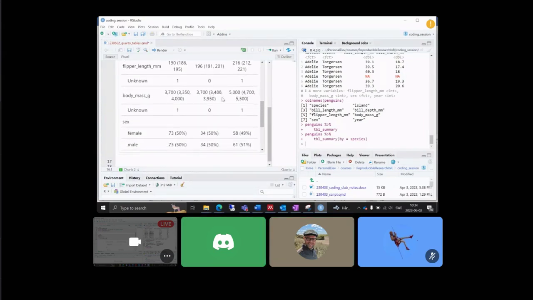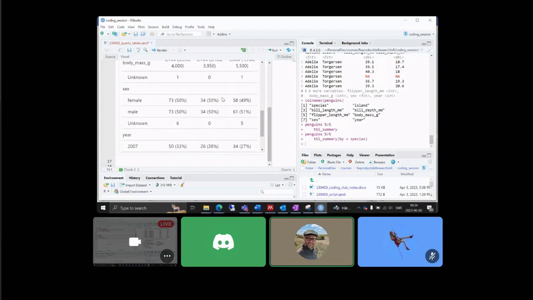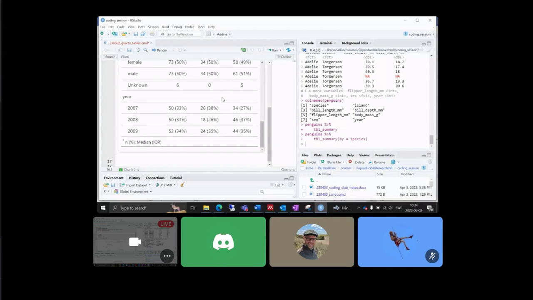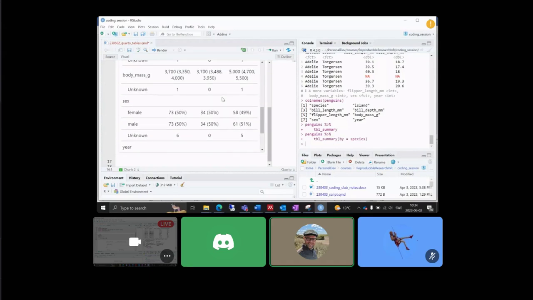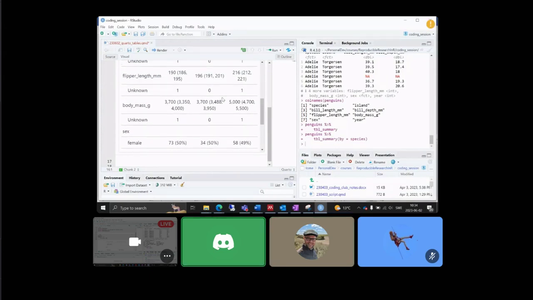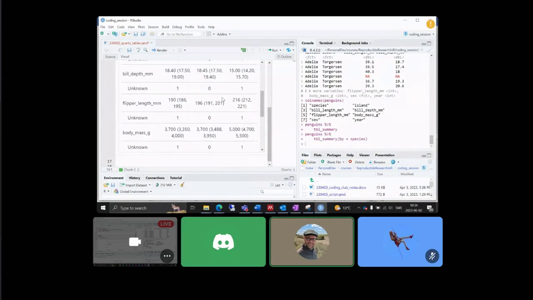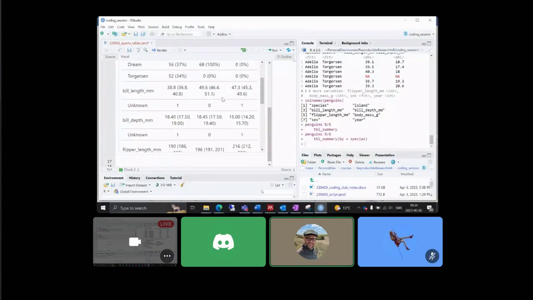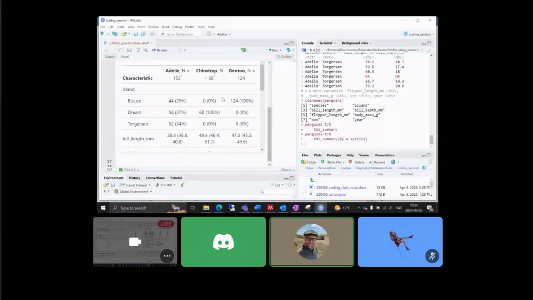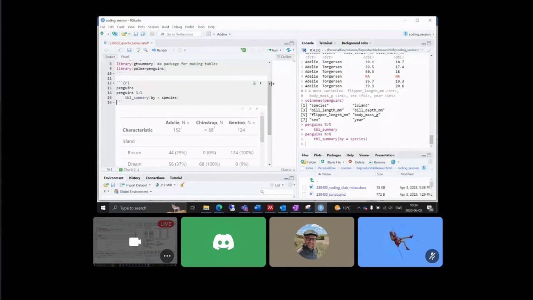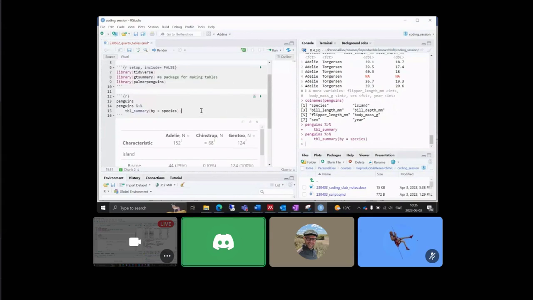But then there's also some stuff that it says unknown. We can get rid of that by doing missing. So going back to the code. That's inside the bracket, after the species, but inside the bracket.